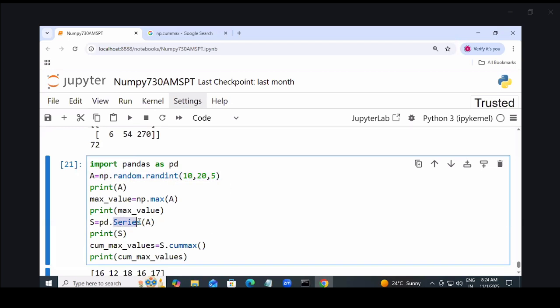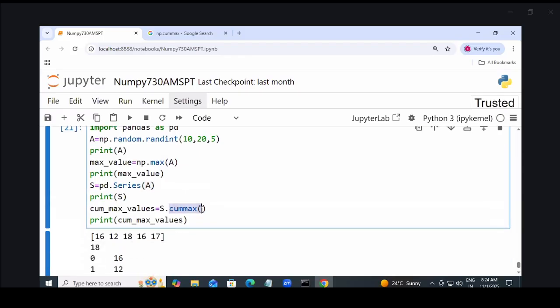Series is also a 1D array, but some differences are there that we'll discuss. You are converting this 1D array into a series, and then calculating the cumulative maximum.